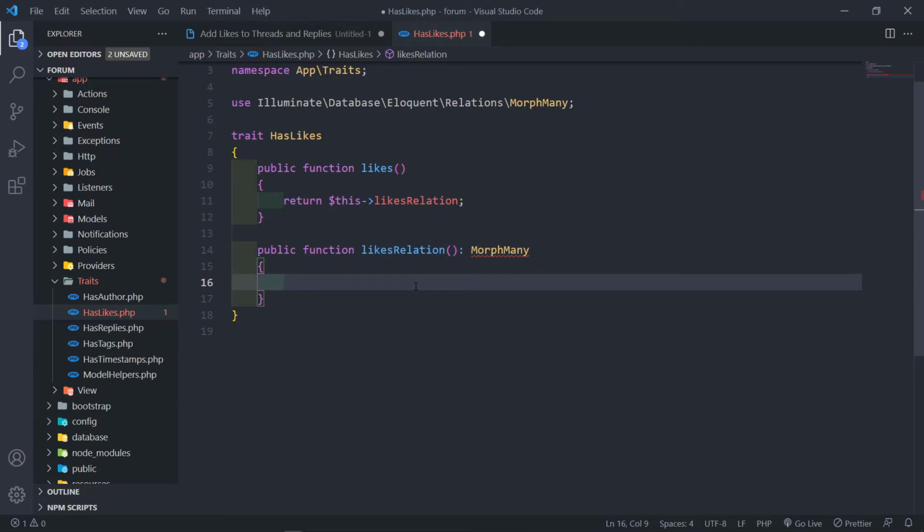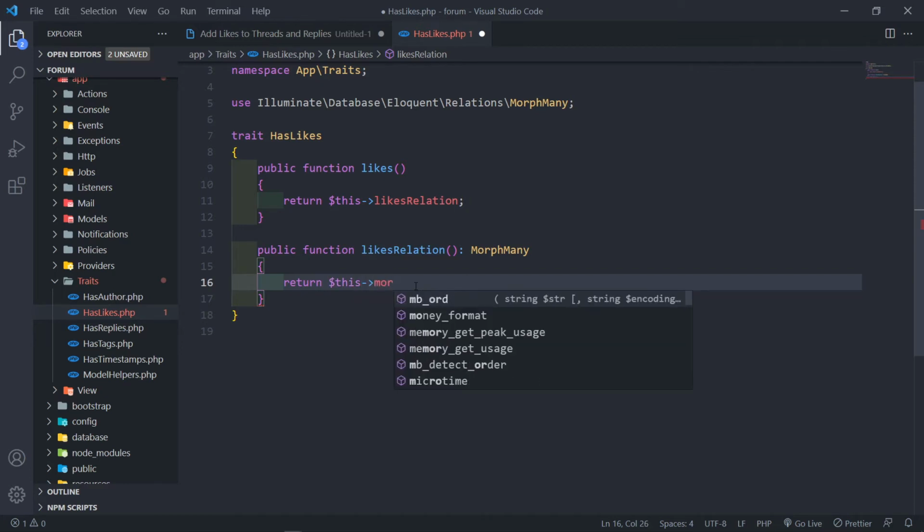In this case, we're going to return, but obviously we're not setting up a normal relationship, we're setting up a polymorphic relationship. So this morphMany.